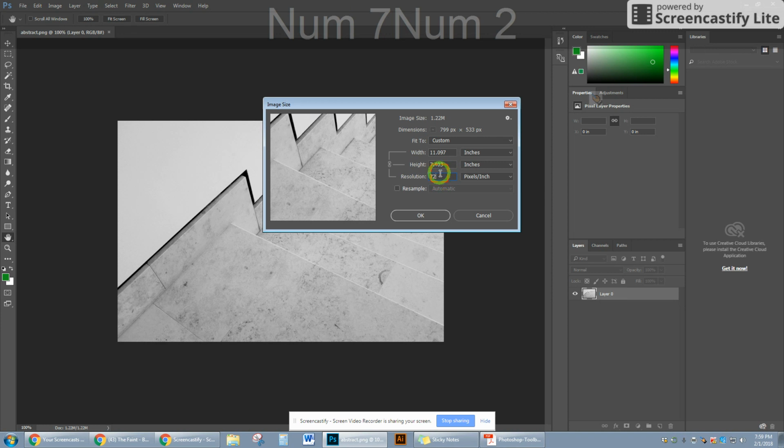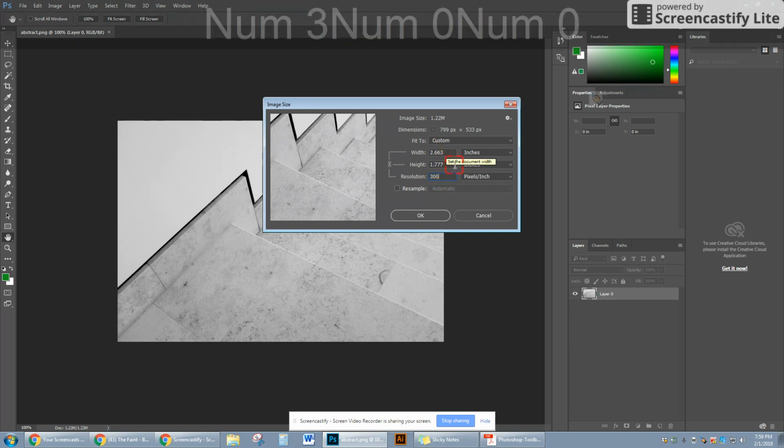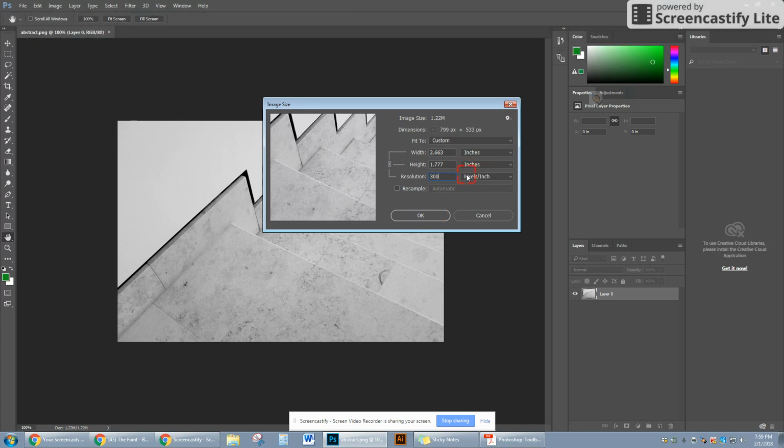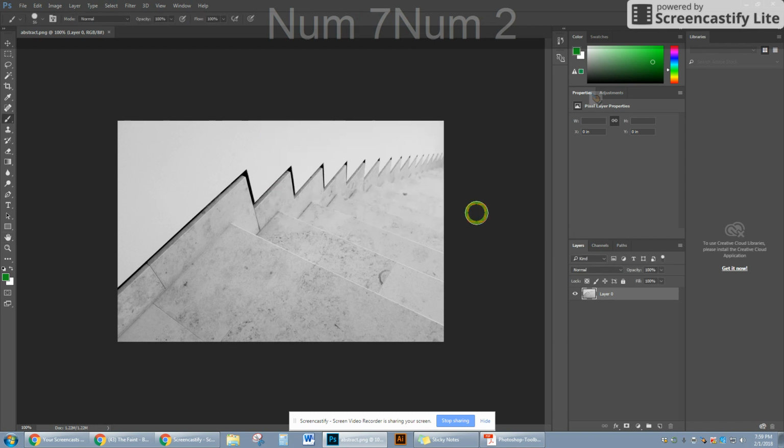So if you ever open an image and the resolution is 72, and you uncheck Resample and change that to 300, and it ends up being like an inch high file, you would need a better quality resource to work with. But for today, we're just going to mess around with this since we're just getting to know some of these processes. So I'm not going to change anything. I just click Cancel, but that's a good way to check the size and quality of the images that you're working with in Photoshop.